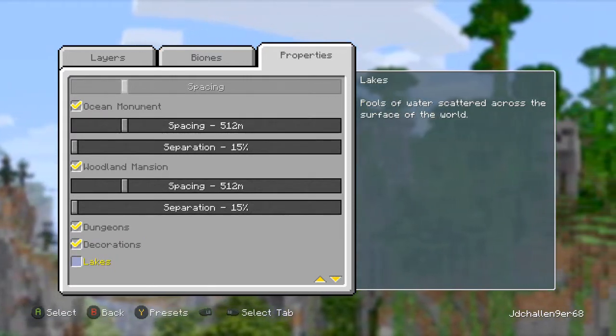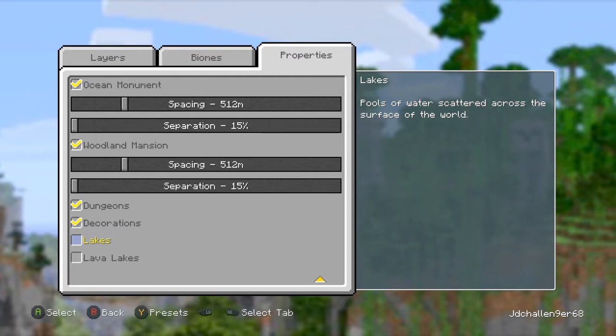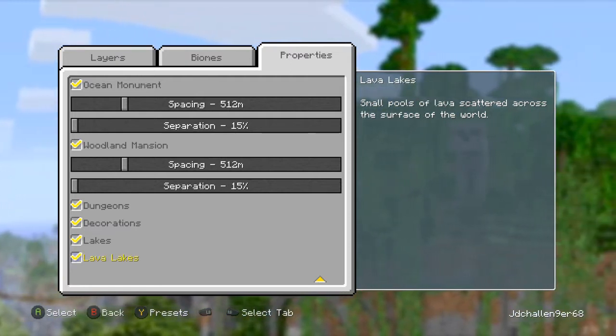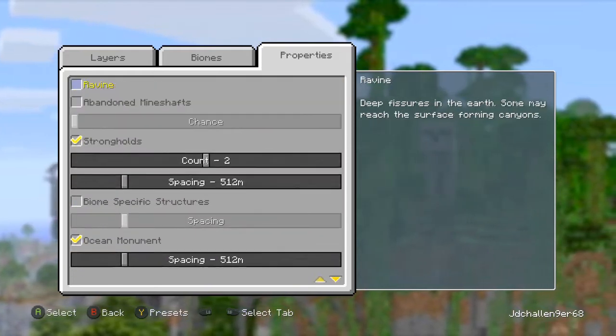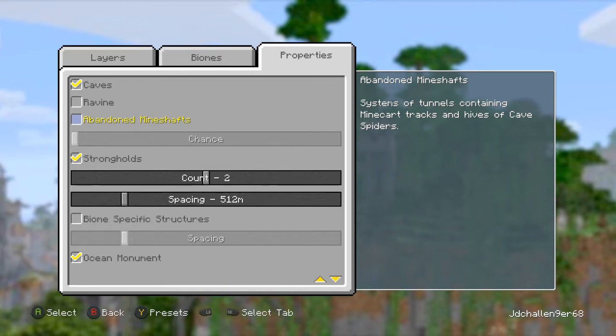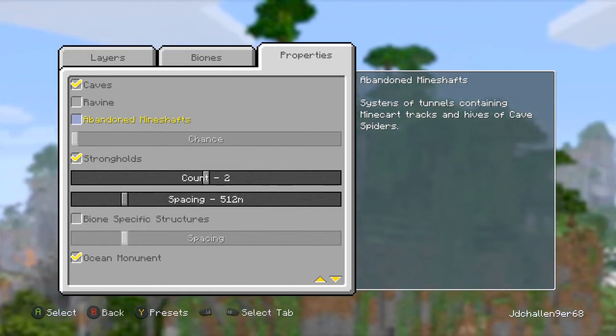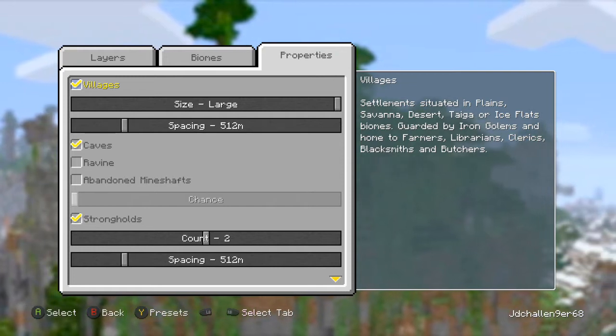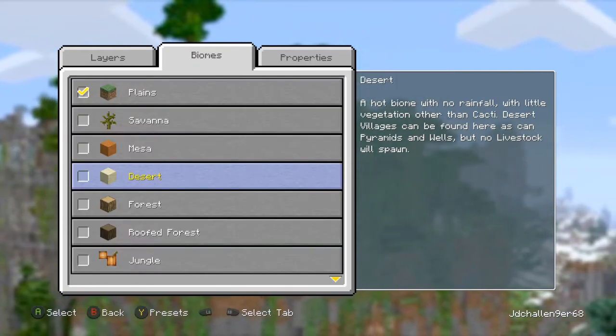Decorations. I definitely need that on. Lakes. Yes, I definitely need that on. Lava lakes definitely. And I think that is everything that I need. I don't need abandoned mineshafts. Do I need any mineshafts? I don't think I need any mineshafts, so I'm not going to bother ticking that. And I don't think I need any ravines.